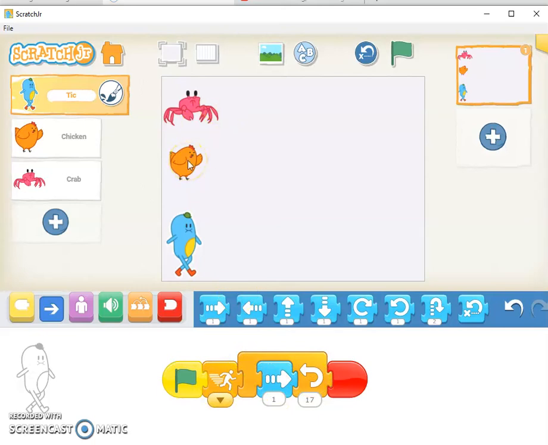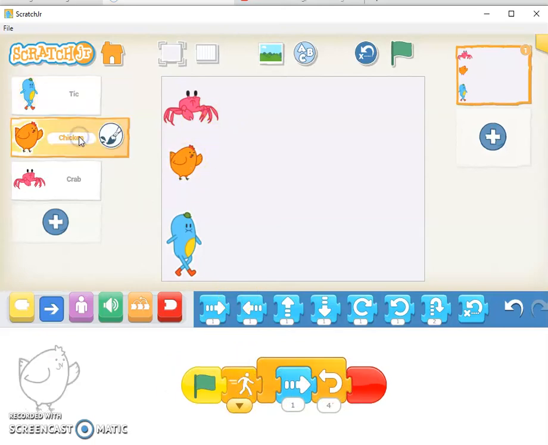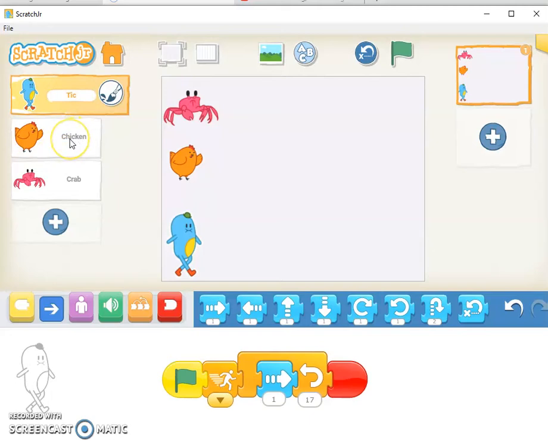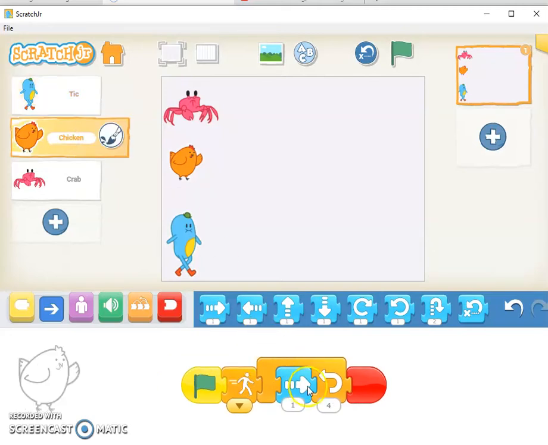That's what I should see. Now the chicken, well, that should be second. So I click on my chicken. I go down here. Now, like I told you, we said 17. It takes 17 of these to go across the screen and end here, because we don't want them to keep running. We want to see it stop. And we figured that out in class. So I click the number down here. I hit 1, 7, and I'm done.